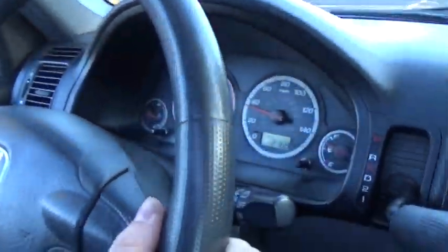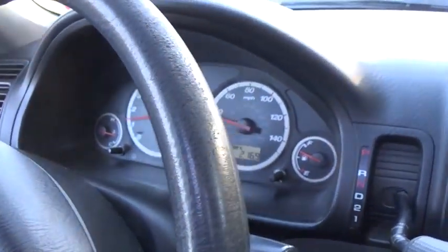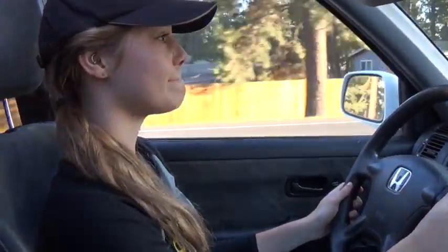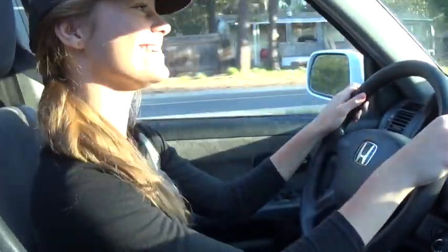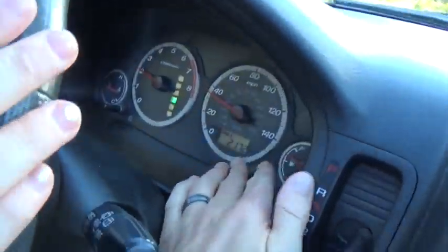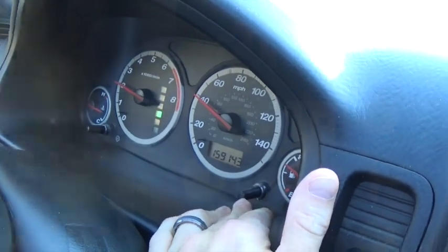To make that relevant, let's see how much gas she's got left in the tank. That's a whole lot. That would suggest if you used a quarter tank, you're going to go 800 miles on one tank. That's questionable, but we'll pretend that maybe that's accurate. Well, that'd be a lot of miles on one tank. Told you, good gas mileage. We have no evidence to prove it, but we have a good hunch. How do you switch it to show how many miles are on the car? That's trippy. Ooh, 159, 143.